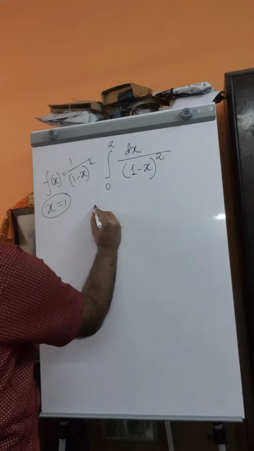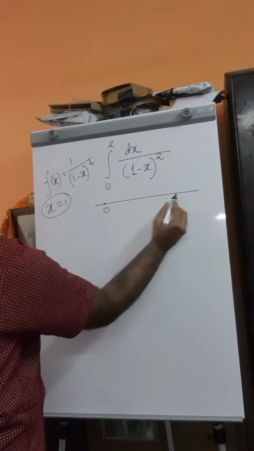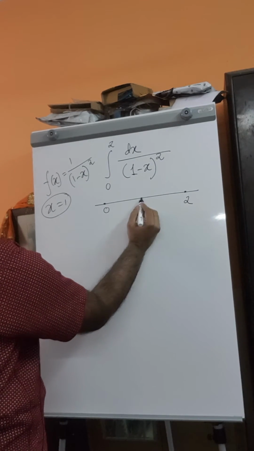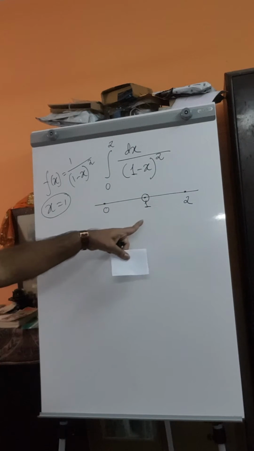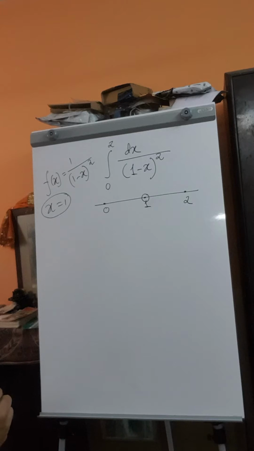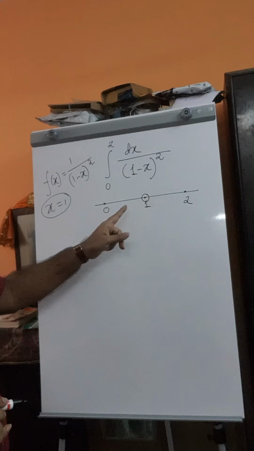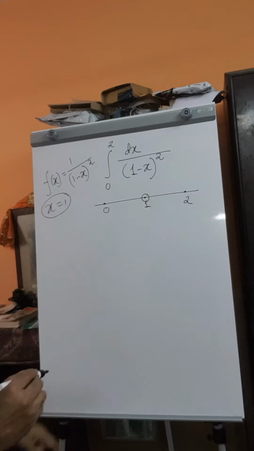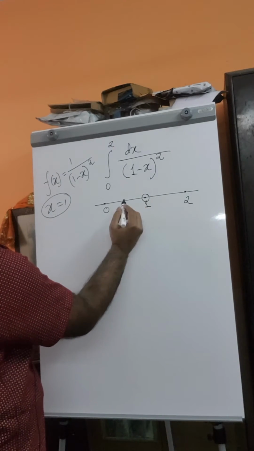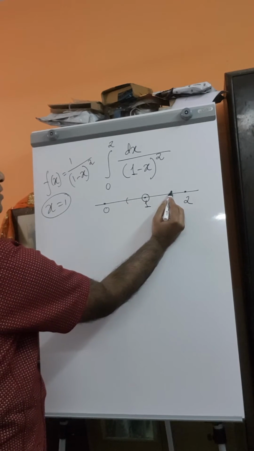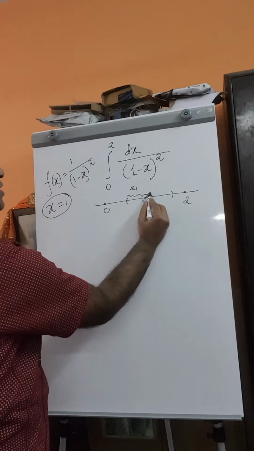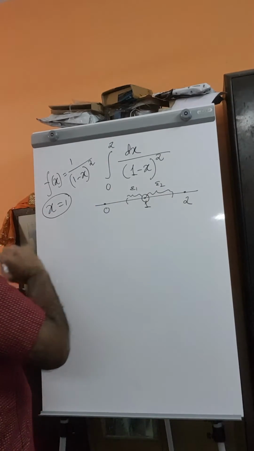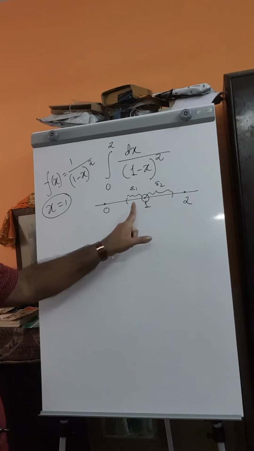So here, if this is our number line, the integration is taken from 0 to 2, and exactly at the middle point 1 we have the trouble point, that is, the point of infinite discontinuity. So here what we have to do, we have to cut a portion on either side of 1, because the function is defined on either side of 1. But we can cut portions of different lengths. On one side, say a length of epsilon 1, the other side we cut a portion of length epsilon 2. Normally we have to consider different lengths on either side.